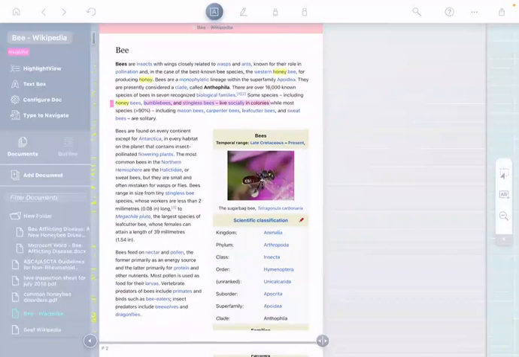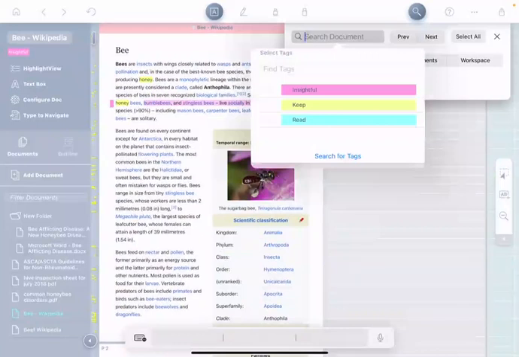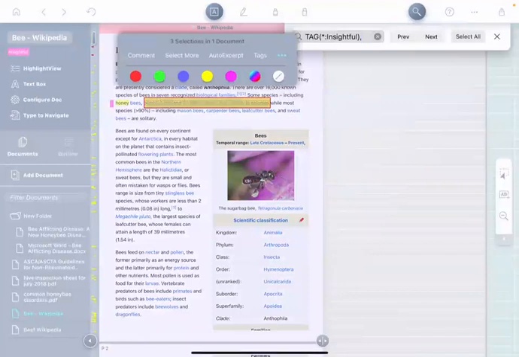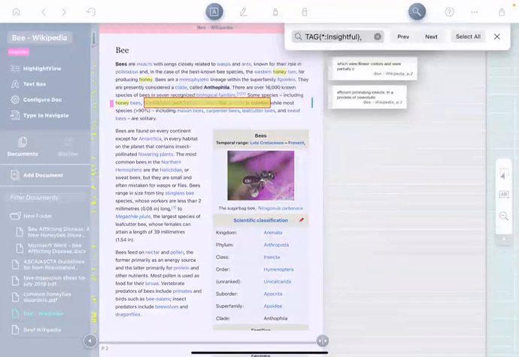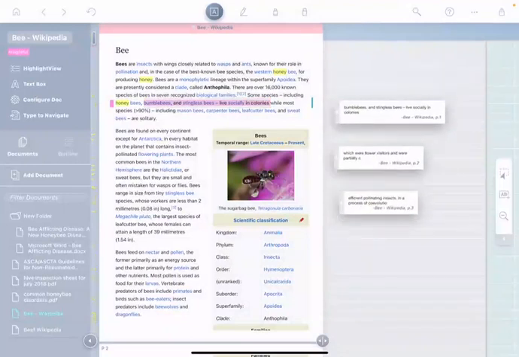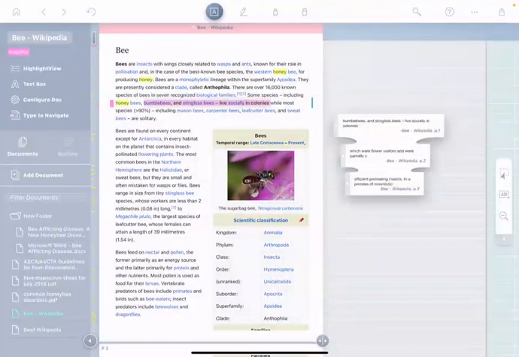But now let's go back to those tags though. Let's suppose I love those things that I tagged with insightful, but I don't want them in the document. I want to work with them. Well, I can go back to find here, go to tag search, select insightful, search for tags, and it finds all the instances of things that I tagged as insightful. Well, now it gets really fun. I can do select all and tap auto excerpt, and look at that. It brings them out into my workspace, just like this. And now, of course, I can organize them, highlight them, whatever I need.